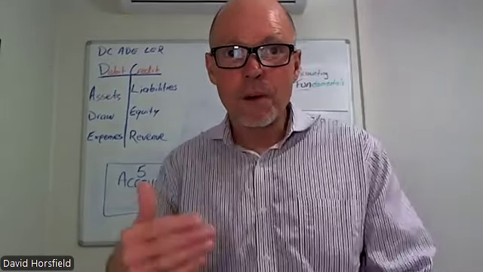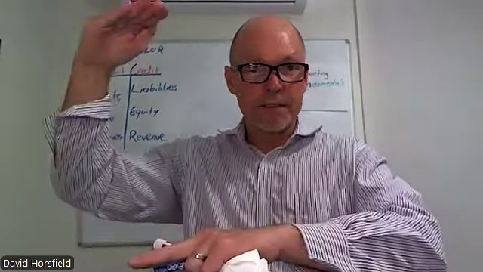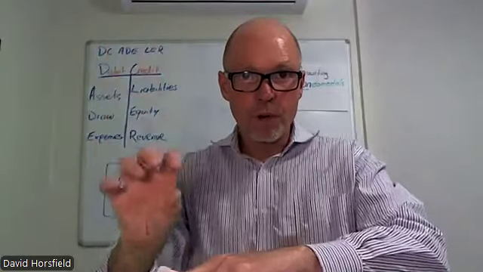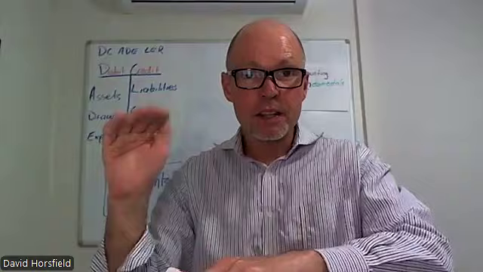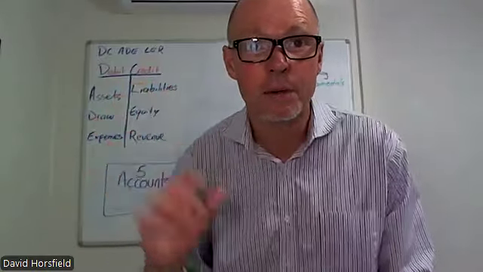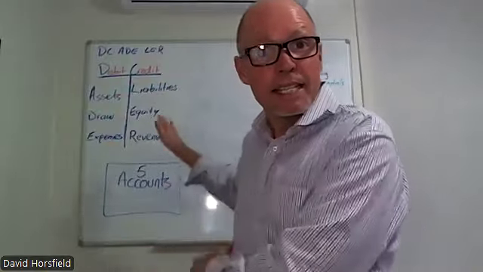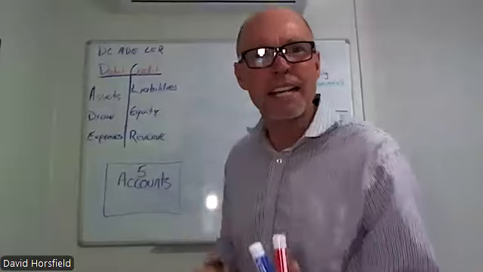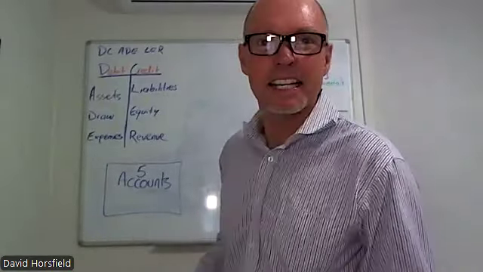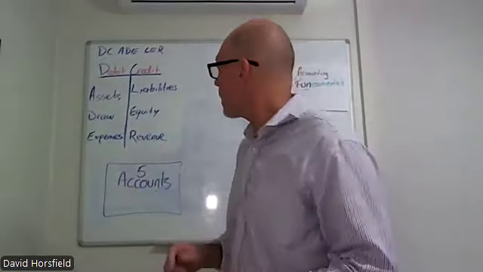Accounts are like represented in a filing cabinet. Imagine we've got a filing cabinet, right? 5, 6 feet tall. And drawer 1, drawer number 2, 3, 4, 5. So in our filing cabinet, there's 5 main accounts. In accounting, there's 5 main accounts, and those 5 main accounts are represented by DC Adler. But hang on a second, you go, there's six parts of the DC Adler. How does that work? Well, let me get us down to 5.